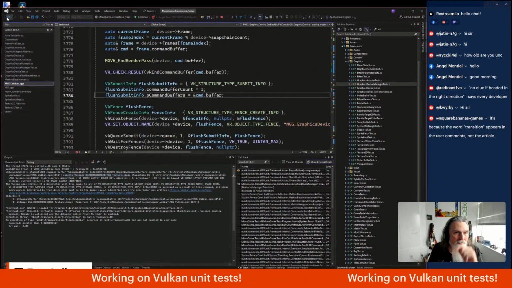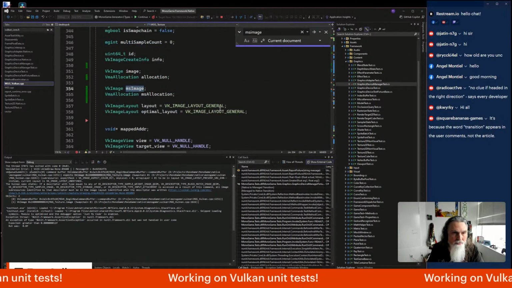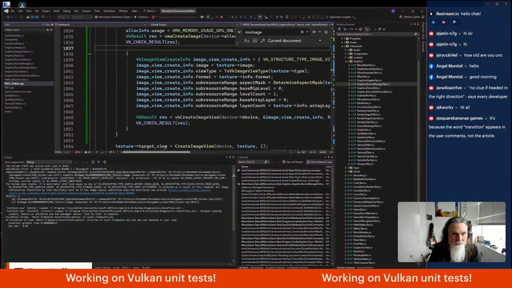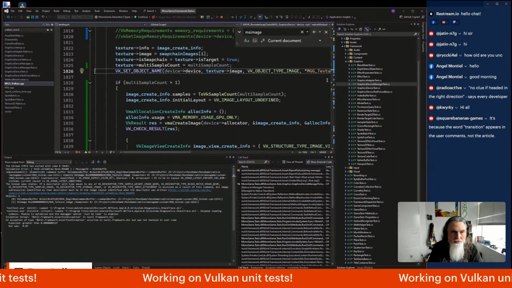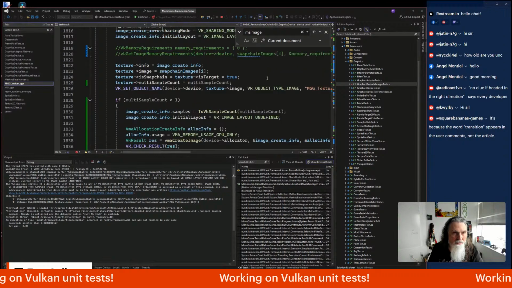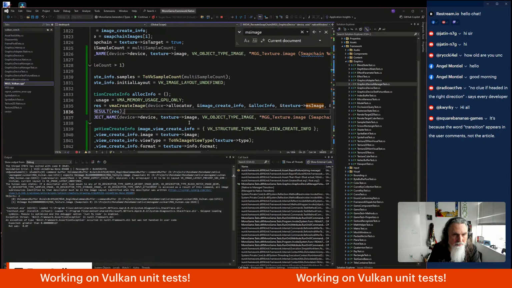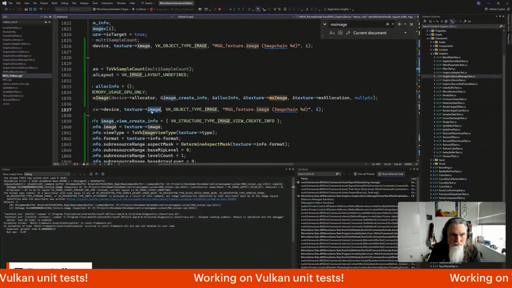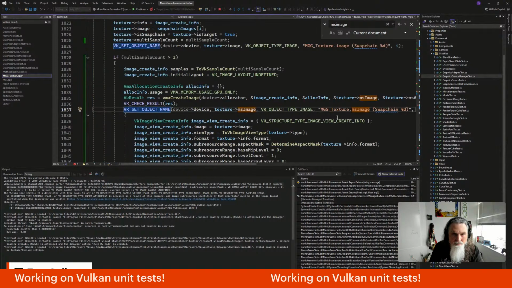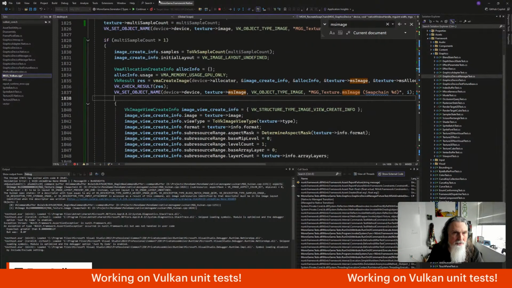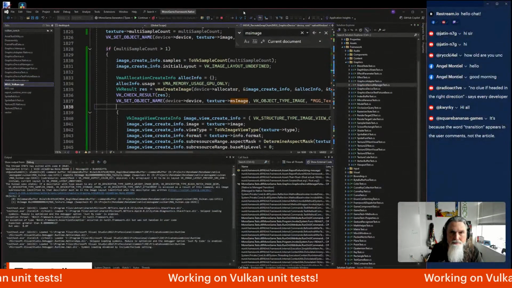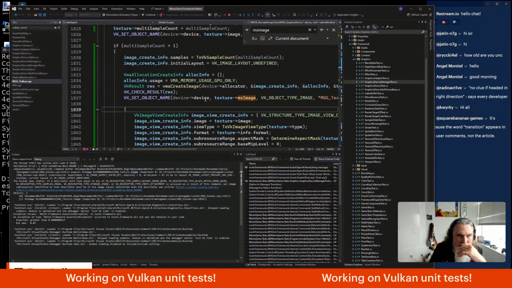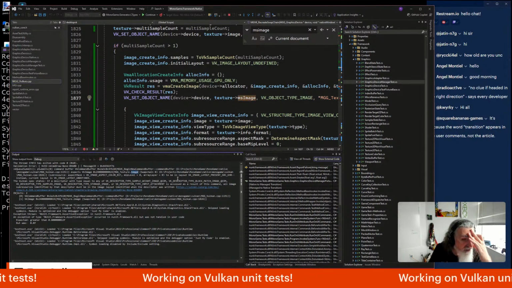What I was going to do before was look at where MS Image is created. Okay. I was setting an object name on that one, but not on this one. That'll make it a little easier to identify what's what. But regardless, here it's saying image. So it's not the MS image that it has a problem with. It has a problem with the original image.